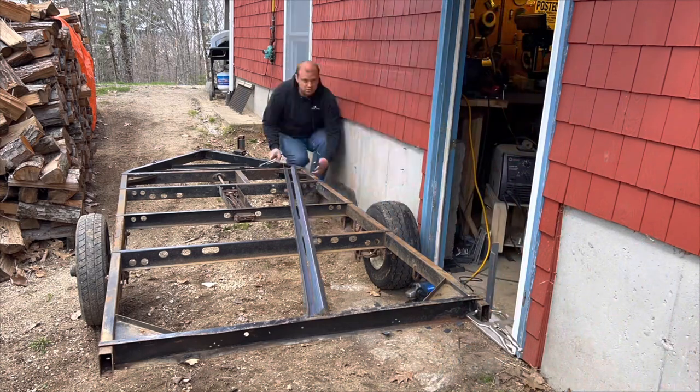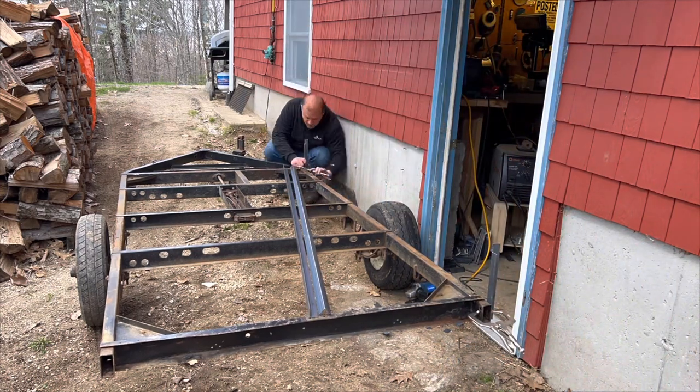Now it's time to start building the trailer. We are going to start with welding the side rails on.